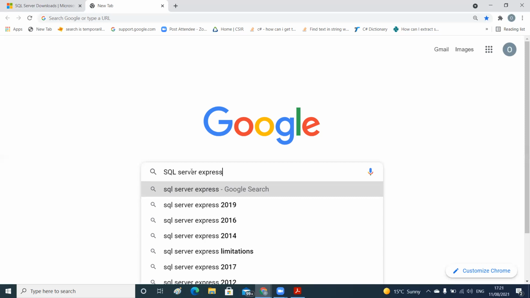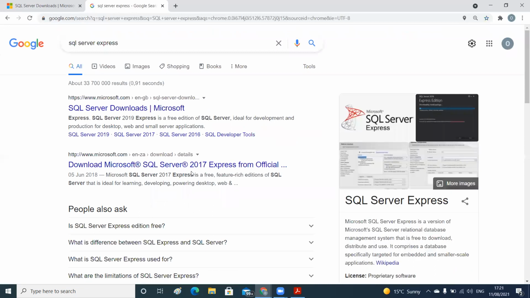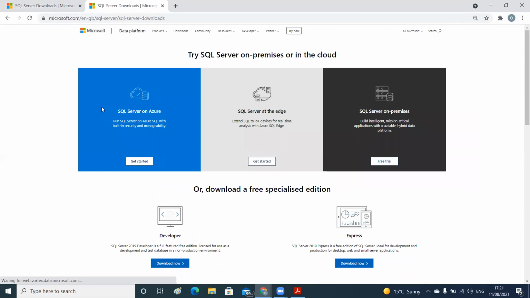Once you type SQL Server Express, you would have the link from which you can go to download. You have earlier versions of the software as well, usually two years apart. The most recent version is SQL Server 2019.